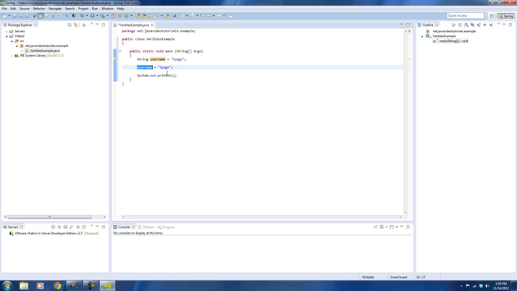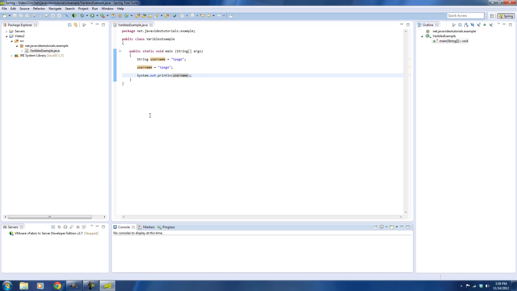And here, the System.out.println line will output into the console whatever you put inside of these two round brackets. So I'm going to take the username and put it inside of those round brackets. So now it will output the value of what's inside of the username into the console, and it'll do that when we run our program.